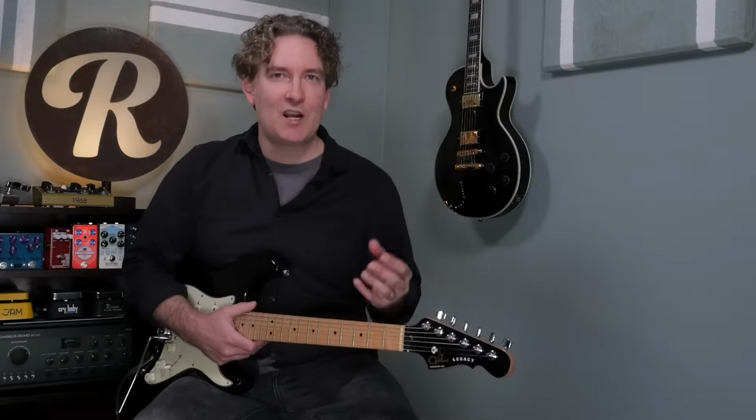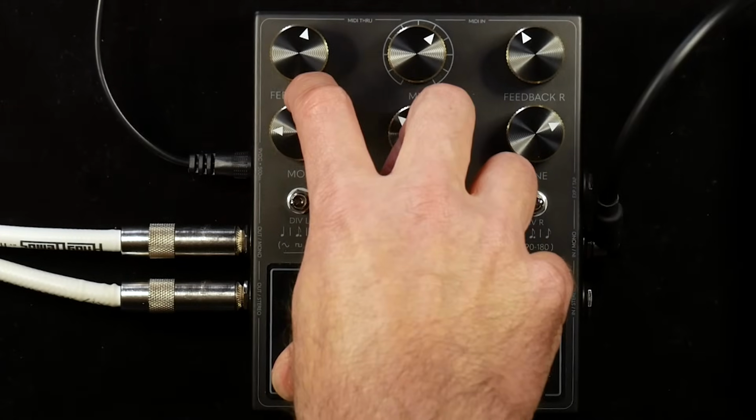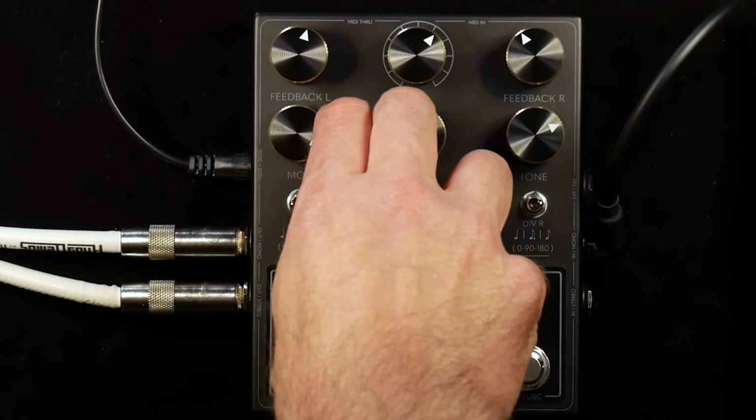So you probably heard a little bit of modulation towards the end there, and the mod knob is actually the depth. If you want the speed, just hold down the bypass and adjust that same knob.